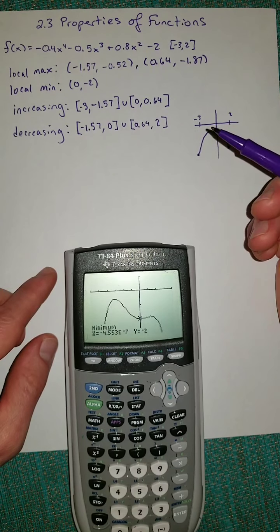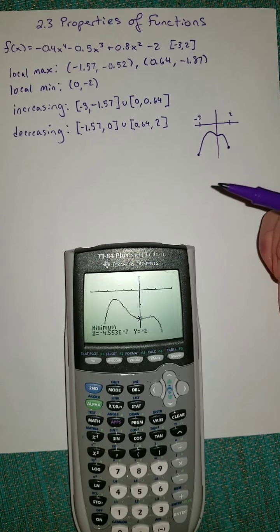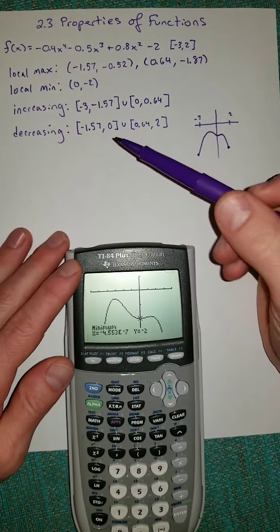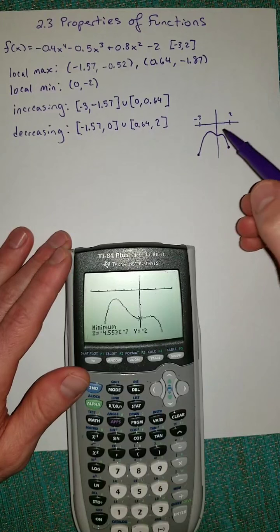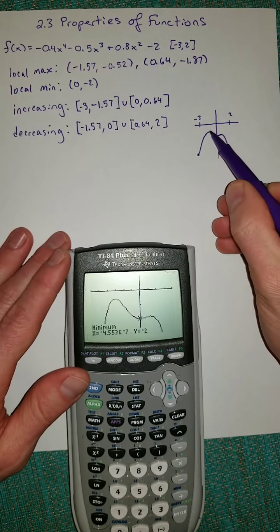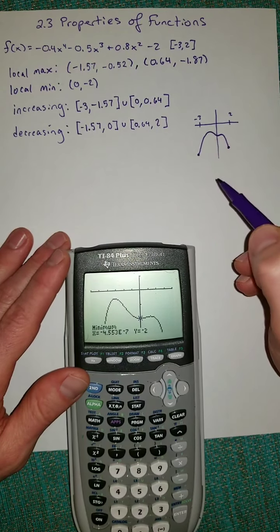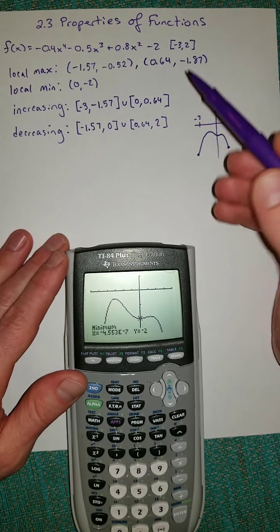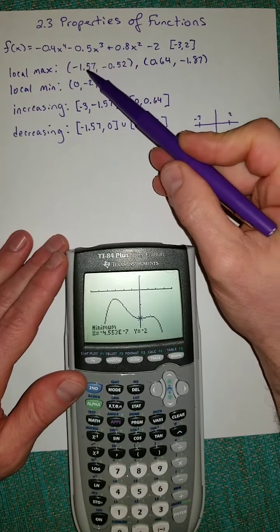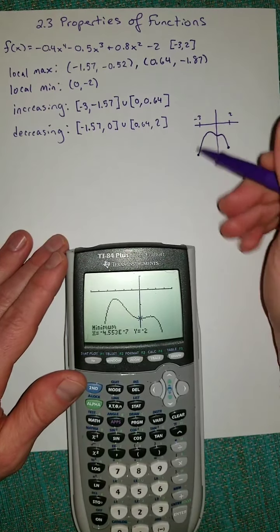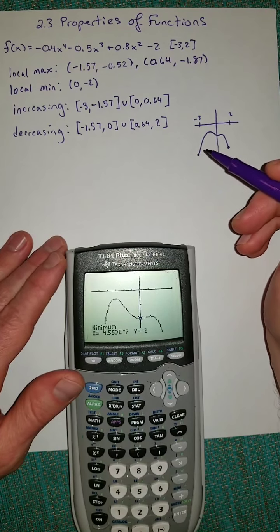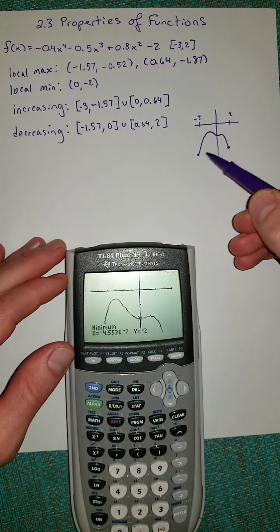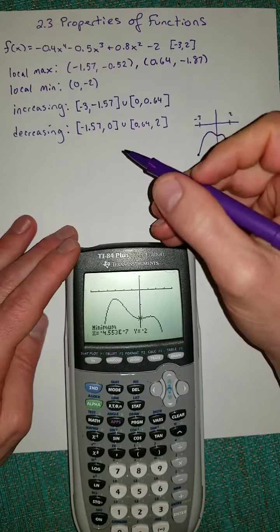Now it also asks for the absolute max and absolute mins, I think. Maybe it didn't, but I'm going to go for it anyway. The absolute maximum, if you think about how this graph plays out, is going to occur at the local maximum on the left, this first one that I wrote down, just based upon how that graph looks. What you really want to do technically is calculate the value at these endpoints of the function. So I'm going to do that.